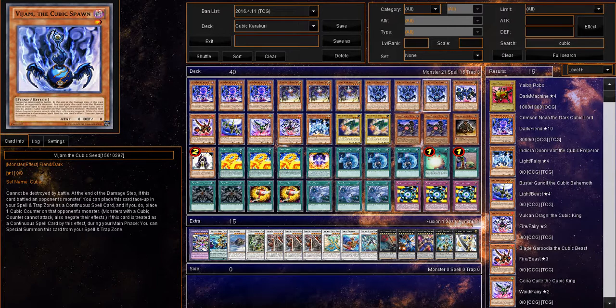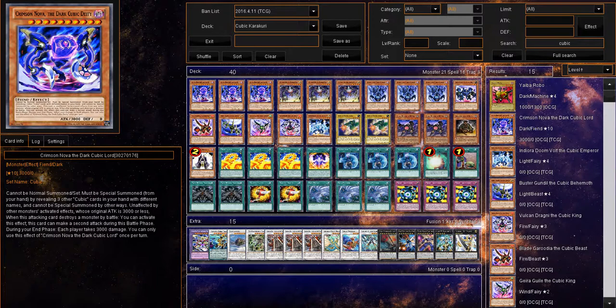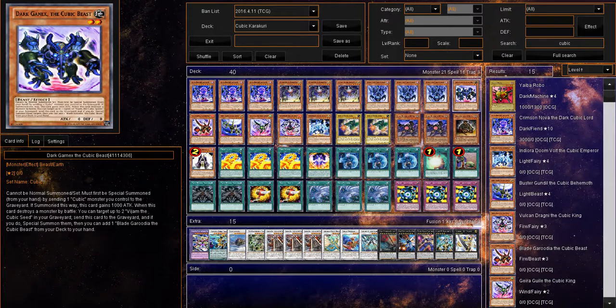Running triple Vijam, the cubic spawns necessary, and then one of all the other cubic monsters. The thing is that you need as many different ones in your hand for the Crimson Nova. So if you have doubles, it won't work, and this way you can mostly summon it all the time. So yeah, if you draw another one, it's always the right one that you need to draw.